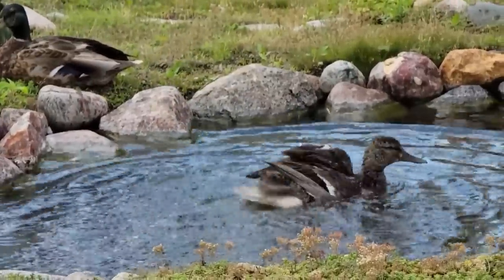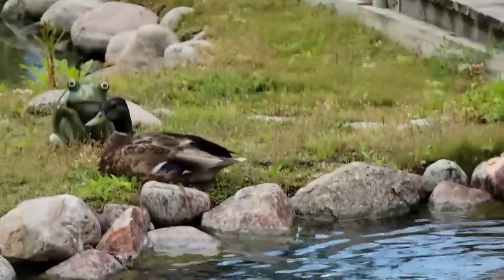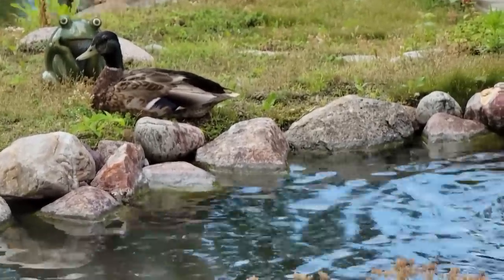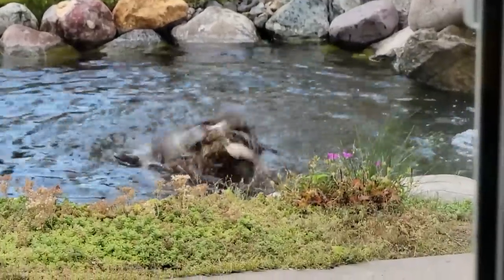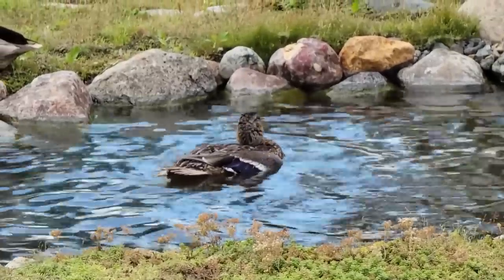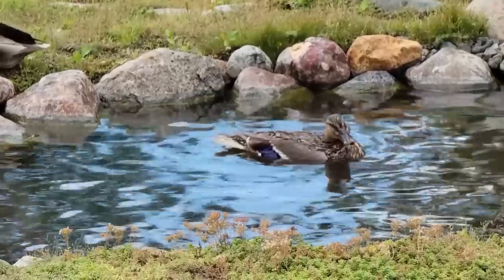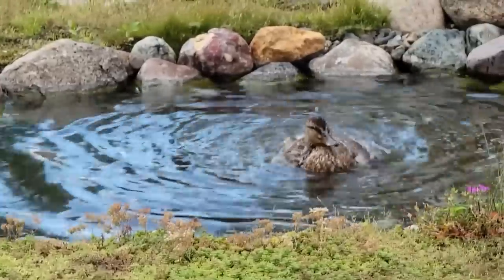Wow, look at that. Holy cow. Isn't that crazy? You must be looking at her thinking, wow, what's the matter with you? She's doing the back of the head. He's got the frog behind him. That's what's funny. Yeah. Anyway. Wow. That's the most I've ever seen. Some water in the pond, girl. Yeah. Oh, she's cute. You all tired out now? She's exhausted now. Yeah. No, not quite. Isn't that amazing?